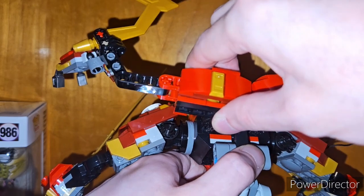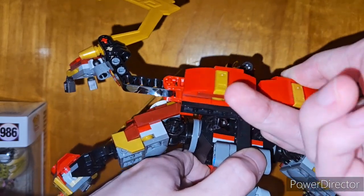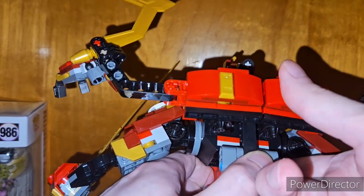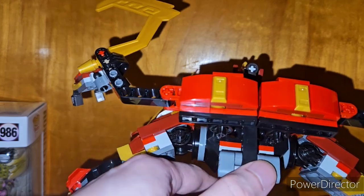So I'm just going to have this at one stagnant pose for basically all the time it's going to be on a shelf, or just in general with my collection, which I really need to remake again, because, like, I haven't done one of those in a while. But yeah, that's off topic.